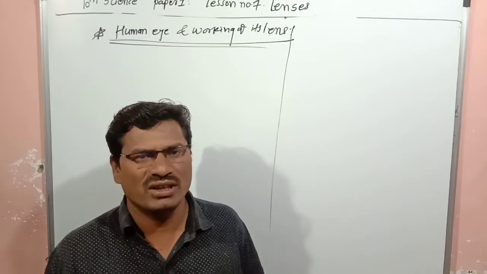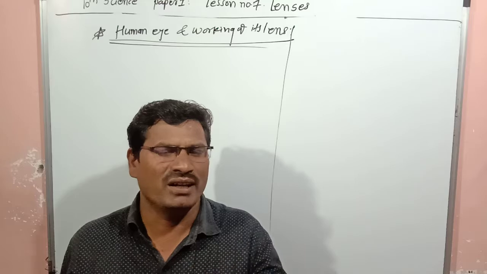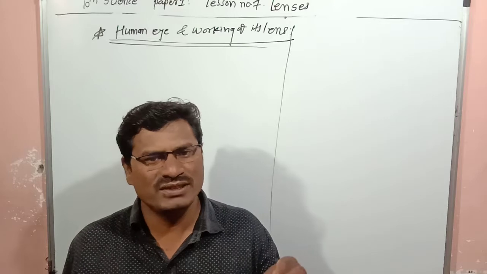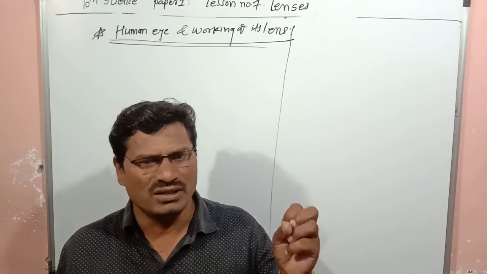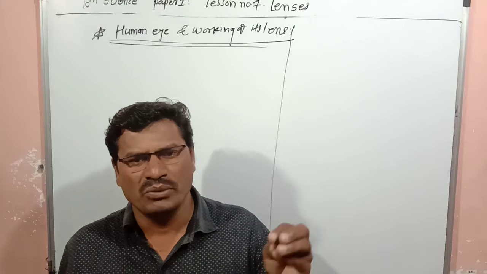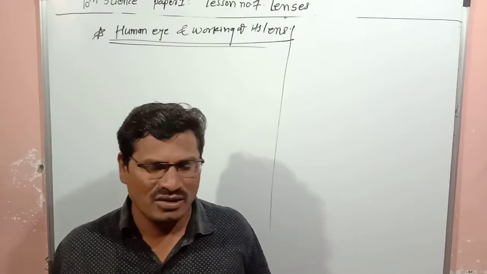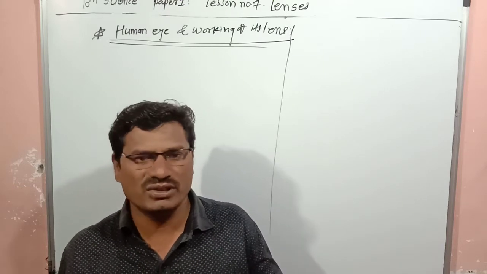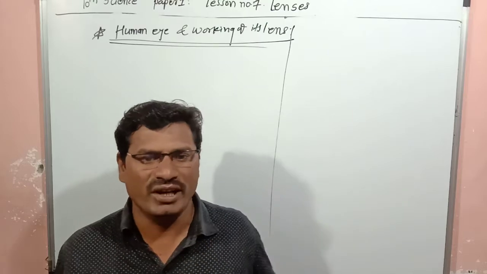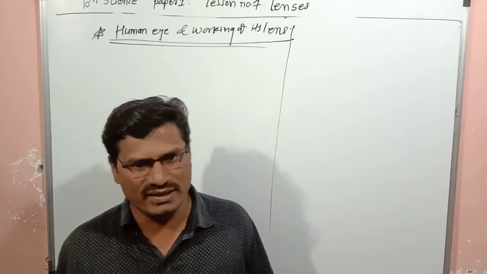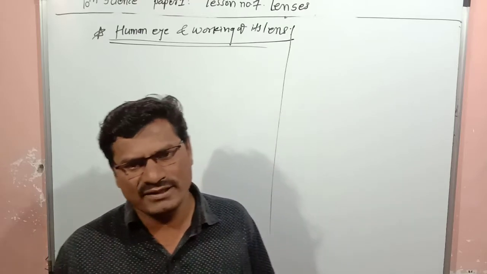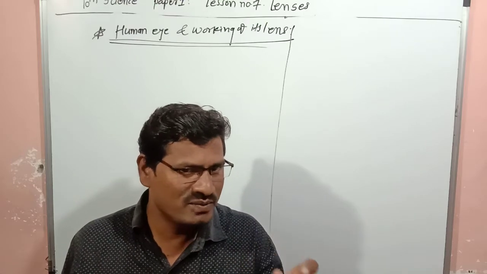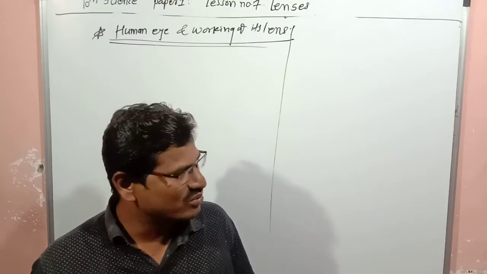The second part is the iris. What is the iris? The iris is a dark fleshy screen, a membrane-like structure, behind the cornea. Inside the cornea there is the iris. The second point: the color of the iris is different for different people. You have to remember this.